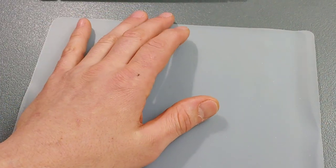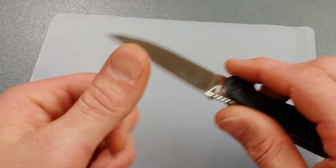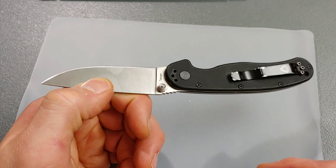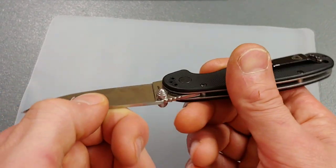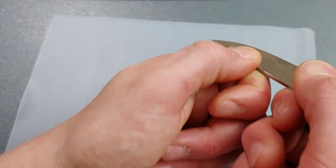So there you guys go. Hopefully this explains some things. Sometimes this winds up happening in the middle of an edge because from the factory they just happen to put more pressure there in the middle of the edge when sharpening, or they turned a little bit when sharpening — going like this across the stone — and it wound up putting grit deeper than the other grit. You basically just do the same thing and continue to work it out. Just stay on that first stone and work it out. All right guys, love you guys. Peace.